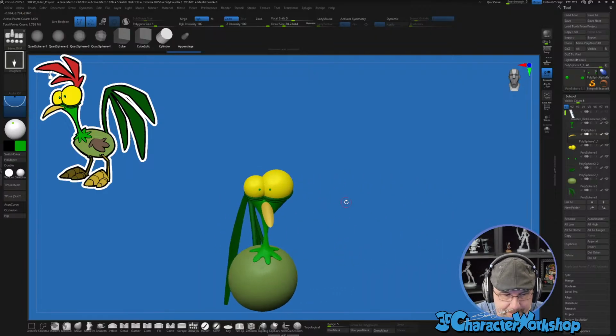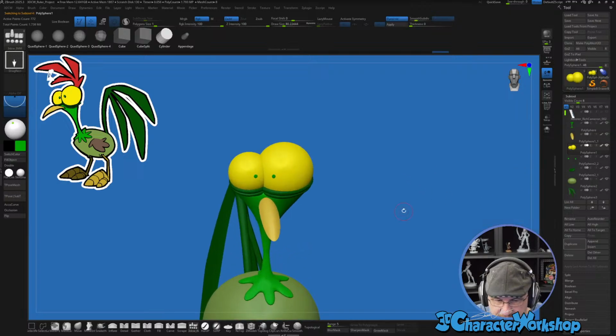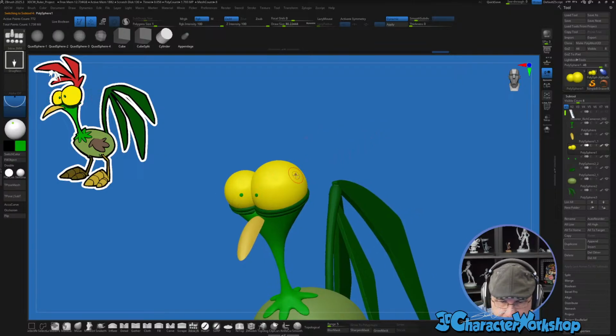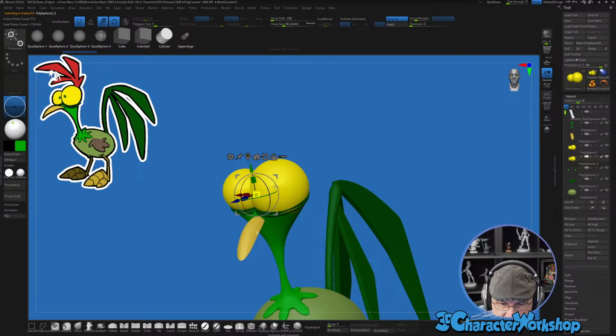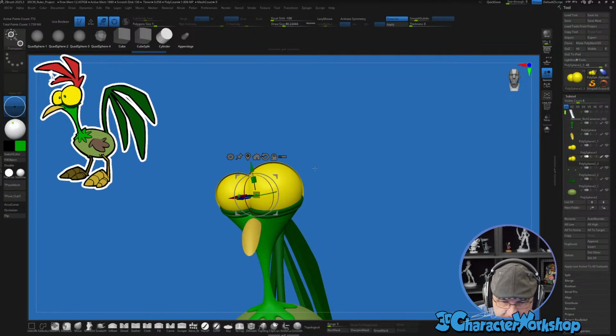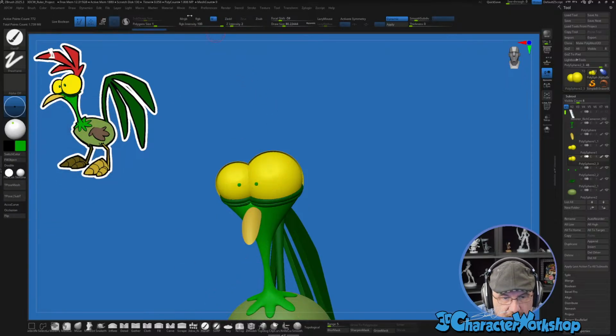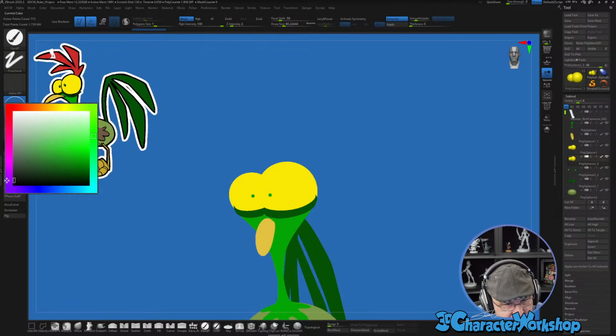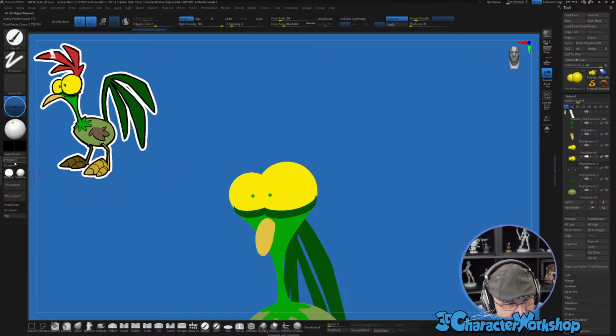Okay. I want to try something, a trick that I'll show you guys. I have these eyes selected. I'm going to duplicate them and then increase their size along their normals. And then I'm going to flip the normals. See how you can see them like this. And then I'm going to fill it with mRGB. I'm going to choose this flat color, and then I'm going to choose black. And then fill it.